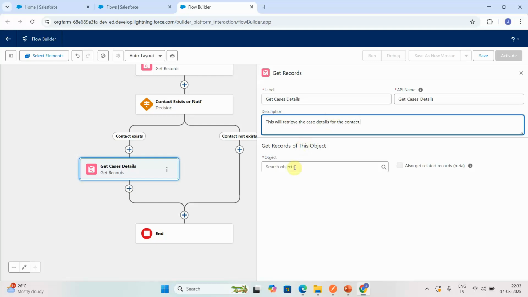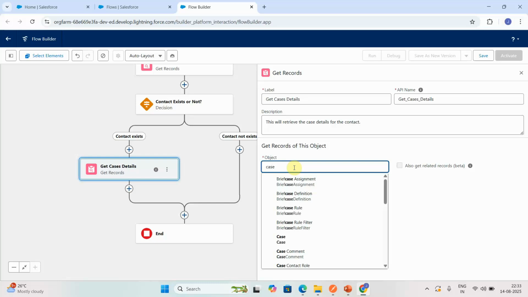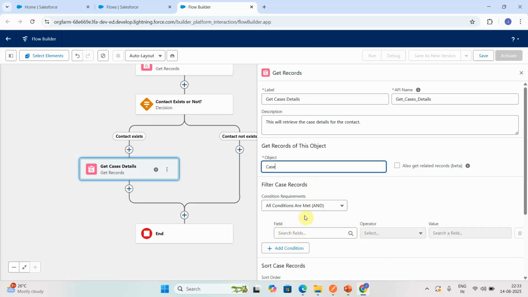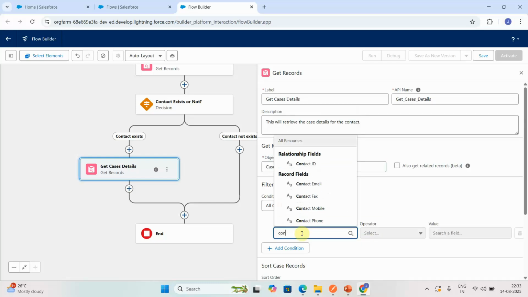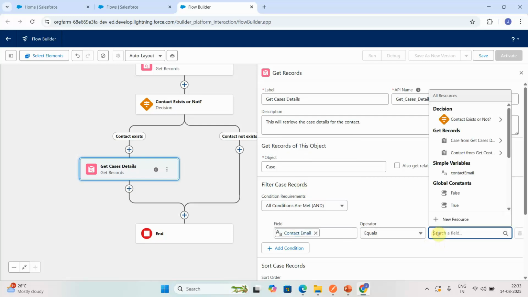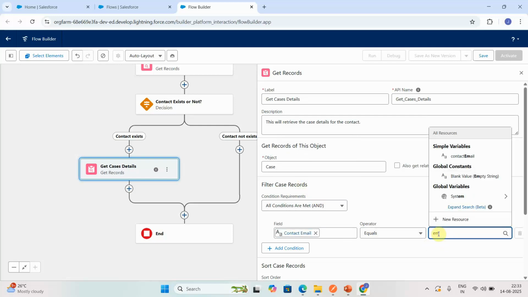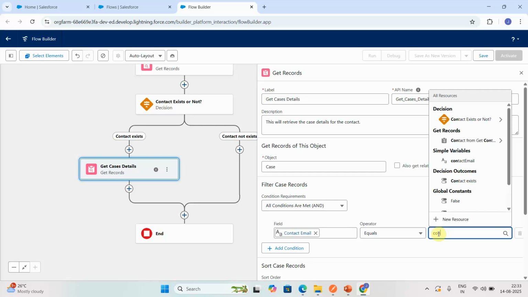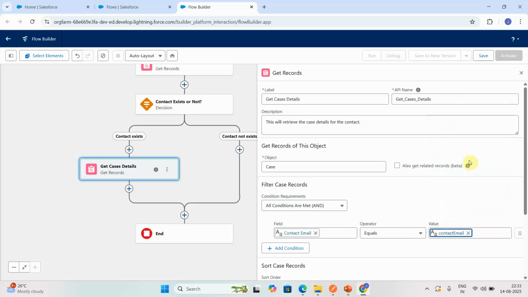For the object, I will select Case, and then I have to put a filter condition here. We have a field called Contact Email, and it should be equal to the input email, the variable I created called contact email, so I can use this.